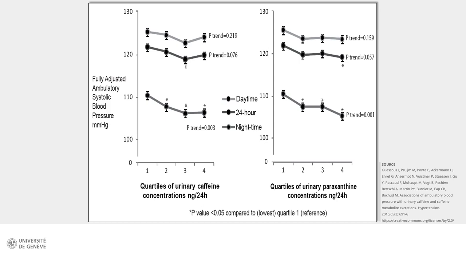and the amount of caffeine you excrete in the urine is related to what we call 24-hour blood pressure. It means that we measure blood pressure during the day and during the night, to have 24-hour data on your blood pressure. What we found is that people who were excreting more caffeine in their urine had a lower blood pressure day and night, 24 hours.